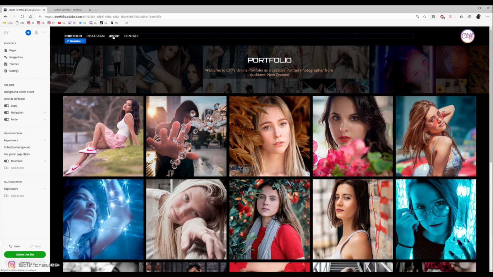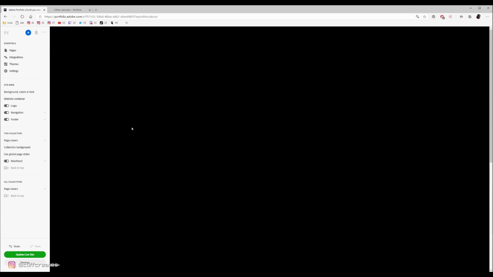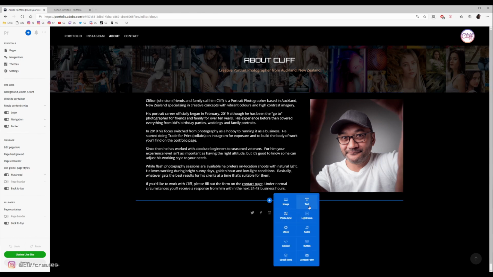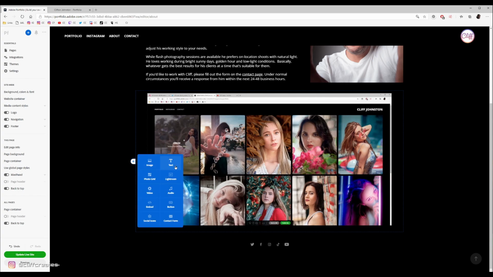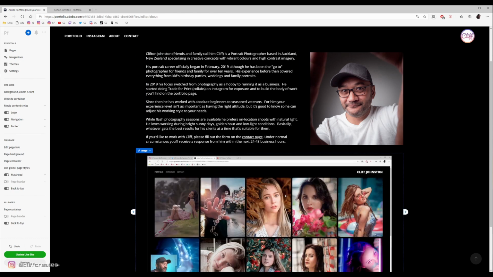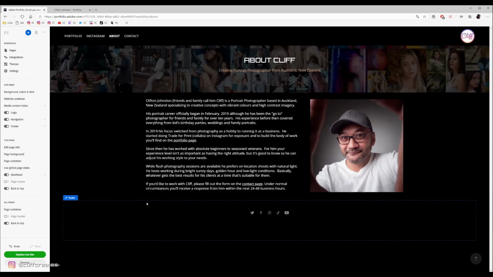What we'll do is we'll go through to the about page. And this is something that is different from everything else that I've demonstrated so far. What I started off with is, let's go click the plus, and I wanted to add an image. So here we can go plus, and then whether we want some text, and that's where you can just add in text like what we have here. Of course, I don't want to do that. So lots of things you can do. Of course, if you don't like this, then you can go to the drop down. Most things will have that to delete the image, and then that's all gone like that.